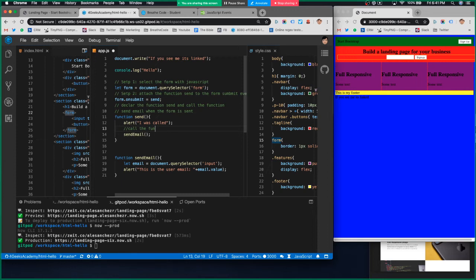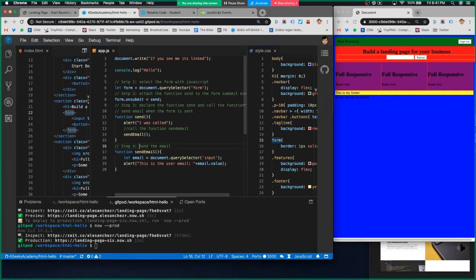Call the function sendEmail. So this is step 3. And then step 4 is send the email.